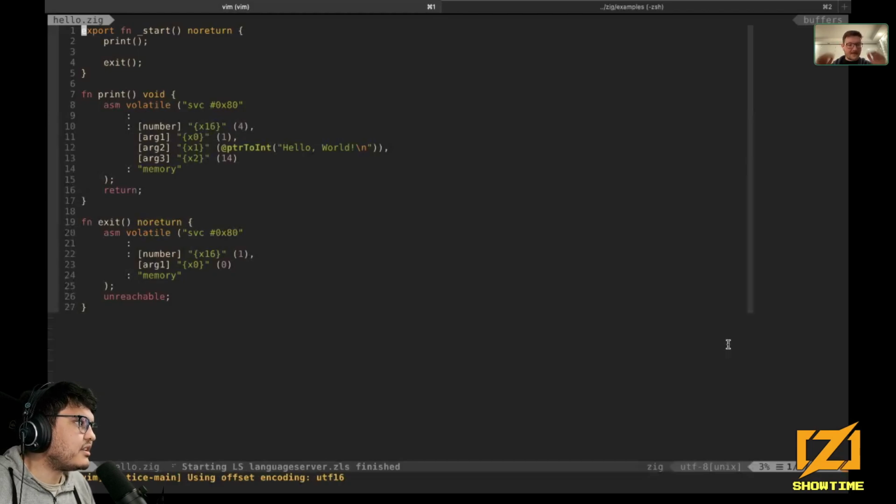Yeah, Jakub, let me just add one thing for the people that might be watching on YouTube later. This is not how normal Zig programs look. You're not always supposed to just use inline assembly. For me, they look like this nowadays. But this is an example that's supposed to run in the self-hosted compiler, which is still a work in progress, and the self-hosted compiler doesn't support the full syntax of Zig yet. So when testing, developers working on the stage 2 compiler use simplified examples where they use inline assembly basically to jump over parts of the language that are not yet implemented. Yeah, please continue. Okay, cool.